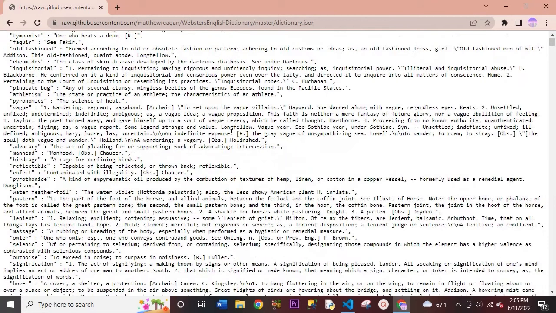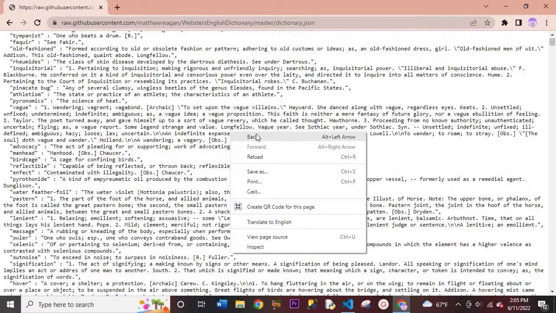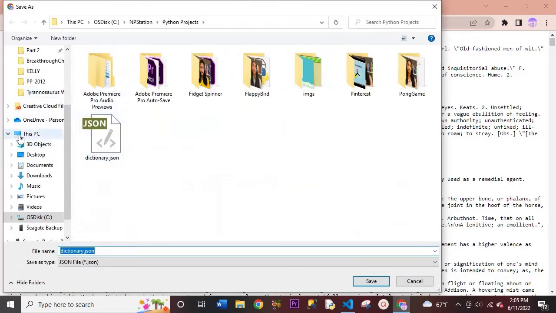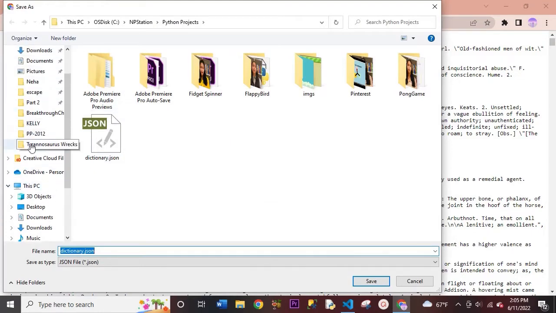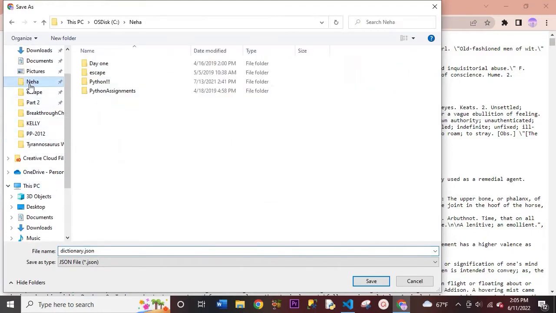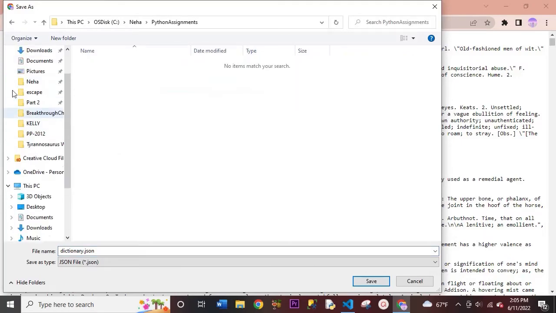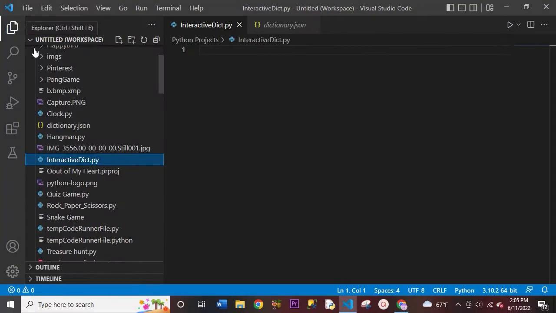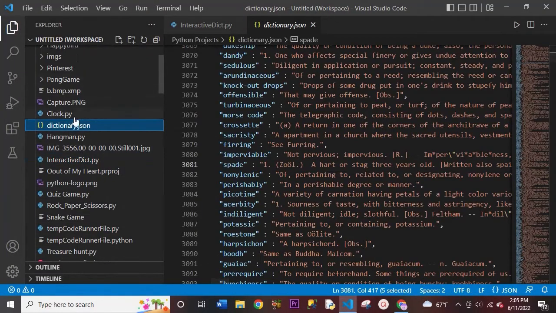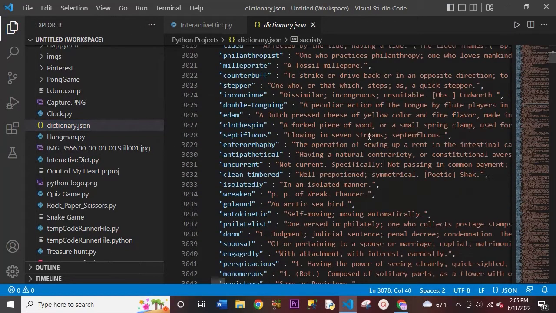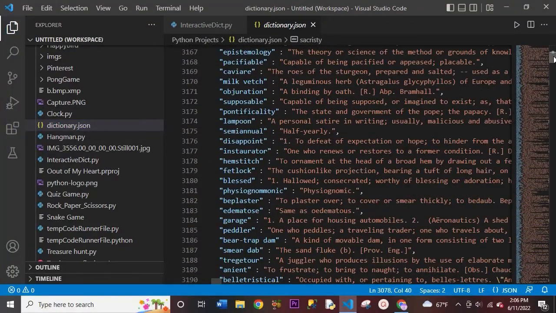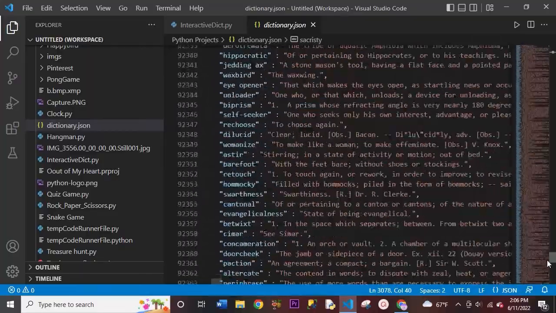So once you have opened it, make sure to just right click here, and then you're going to do save as. Make sure to save this file in the folder you have open in Visual Studio, because you're going to want to see it there. So you're just going to go to whatever folder you're using, and once you save it, you should be able to see that file in your Visual Studio. You can see it says dictionary.json, and this is the entire file. It has opened in Visual Studio. On the right side of my screen, it has all of these words with the meanings.